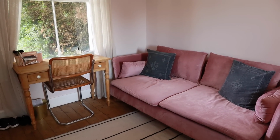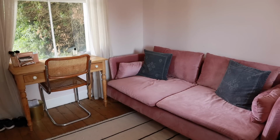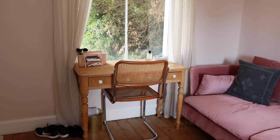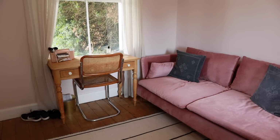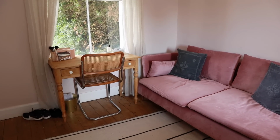So it's the next day, the desk has dried. We are almost there. Things are looking a lot better, but I can't help but think that the sofa looks a little bit squashed. Do you know what I mean? I was hell-bent on keeping the desk in front of the window. I just think it looks really nice looking into the garden. But what if we just switch them around? I am kind of fed up of moving things, but it can't do any harm. I just want to see what it looks like. I'll probably put it back, but let's do it.